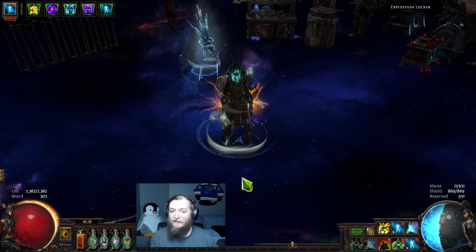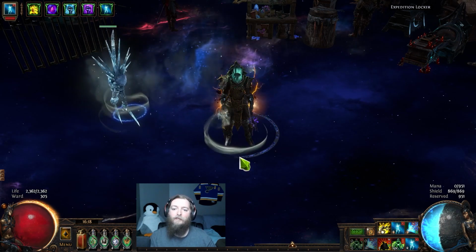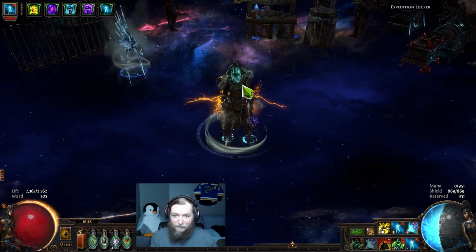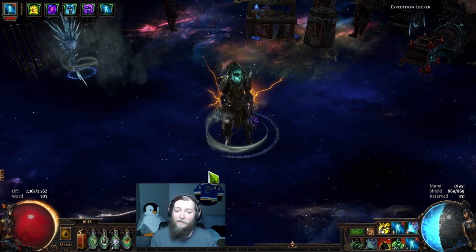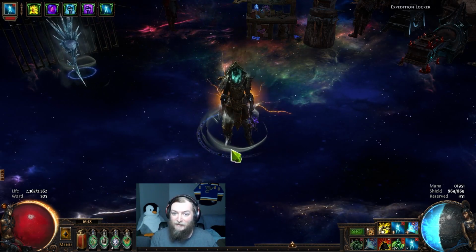Greetings, ladies and gentlemen. Today, I'm going to be going over my Widowhail Ice Shot Deadeye build from Crucible League. You might notice this character is missing a head because this character does not have lots of life. This character is a mapping specialist, not useful for much outside of that.